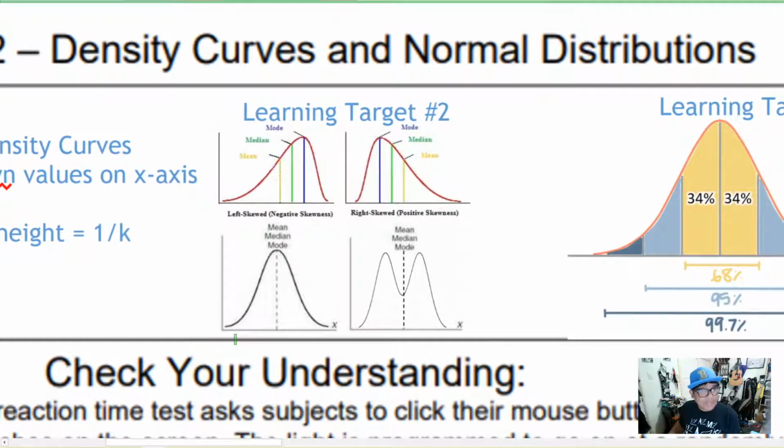Secondly, if we're taking a look at left and right skewed distributions, the left skewed distribution is always going to have the mean to the left of the median. And then in a classically right skewed distribution, the mean is going to be to the right of the median. Distributions that are symmetric will always have the mean, median, and the mode equal to the same number right in the smack dab in the middle.